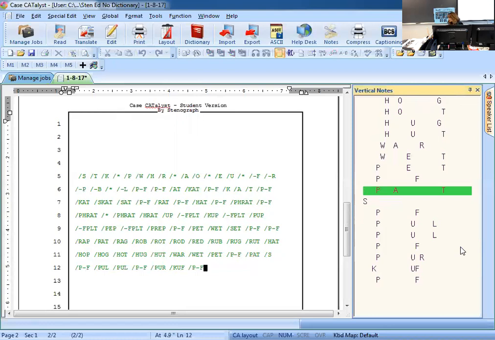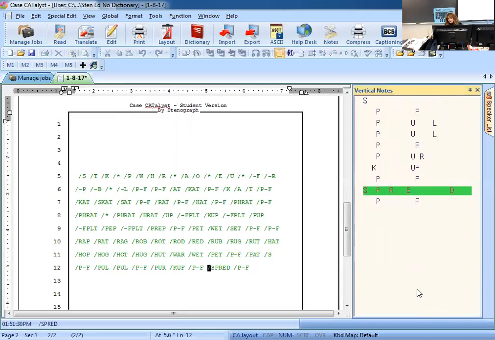So let me see. Spread. I wanted to cover spread with you all because spread is S-P-R-E-D. We only write spread that way because we don't pronounce the A. So make sure that you realize that. There's an A in the English spelling, we don't pronounce it. All we do is write spread, okay, S-P-R-E-D. So I wanted to point that out. Staff is S-T-A-F-F in the English spelling, we just write S-T-A-F. One F and that's it.